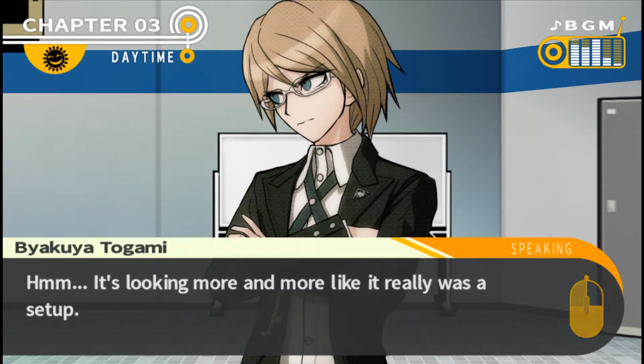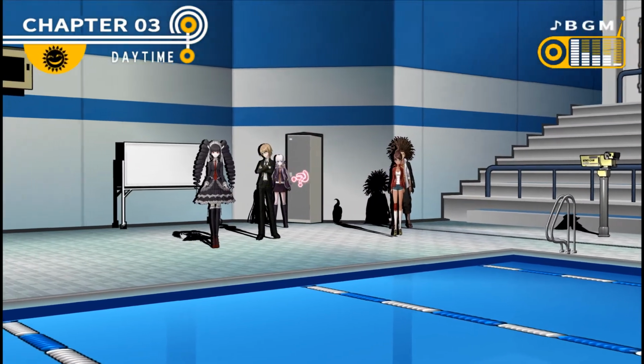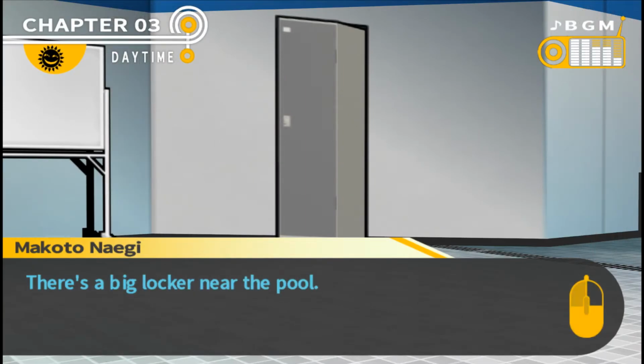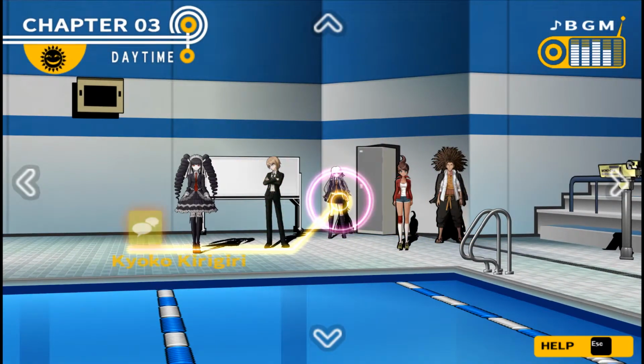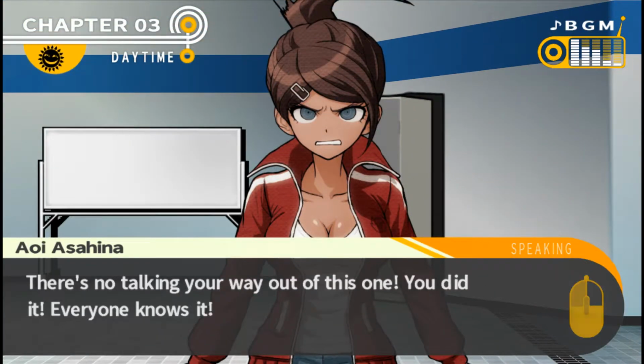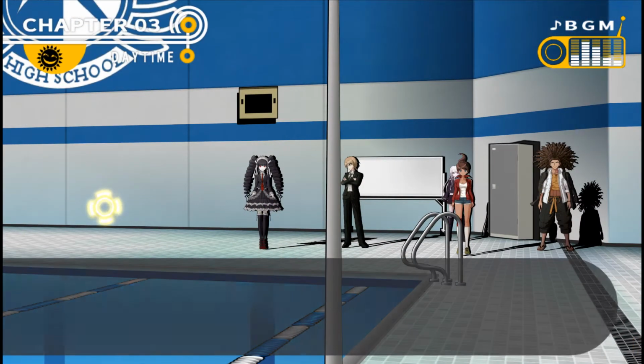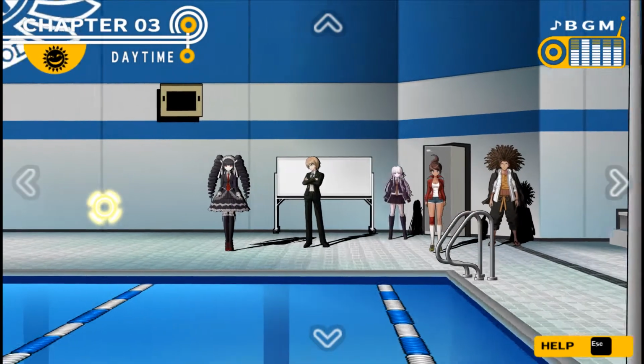It's looking more and more like it really was a setup. Is there anything else I need to examine? The locker, I guess? There's a big locker near the pool. Nope. Are we done here? What the heck? There's no talking your way out of this one. You did it. Everyone knows it. I guess we're done.